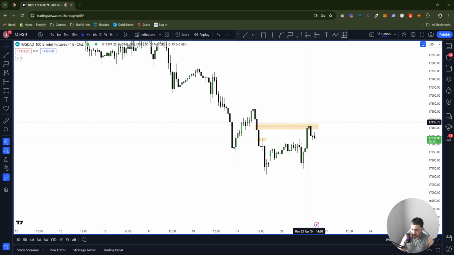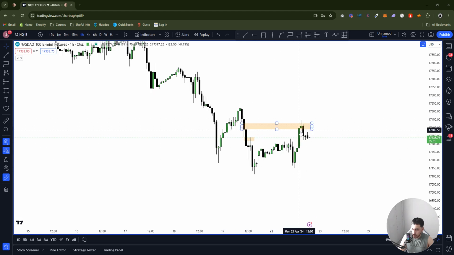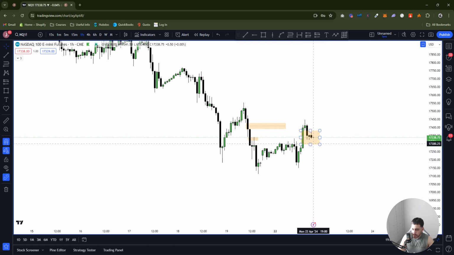So if the bodies closed above this fair value gap here, I would have assumed that they may have wanted to take this liquidity up here, the Friday's high on this external range. It could wick up, or wick down if it was a bullish one. This bullish one right here has to hold, in my opinion. It cannot close bodies below it, because if it closed bodies below it, it's going to be invalidated in my eyes. It can definitely wick, it can leave a long wick below it, as long as it's closing bodies in here, then this has potential to take price higher up to this draw on liquidity. Does this make sense?